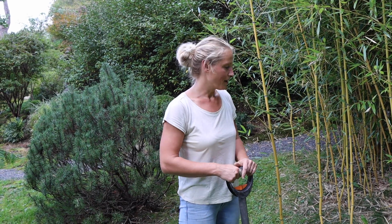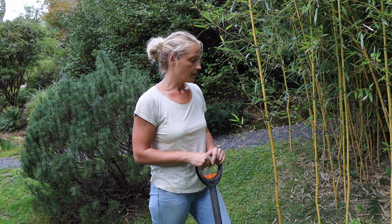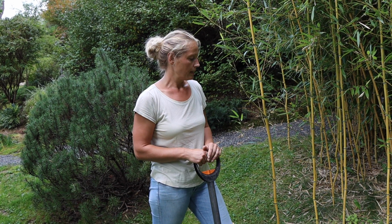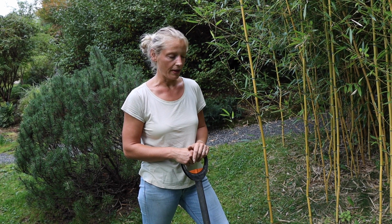So guys, we're here with our last job for this week, which is bamboo control day. So what does that mean for us? We're growing here our golden bamboo. This is a running type of bamboo. That means the shoots spread further as opposed to a clumping type of bamboo. If you're interested in more detail on bamboo, I'll link my other bamboo video up there.